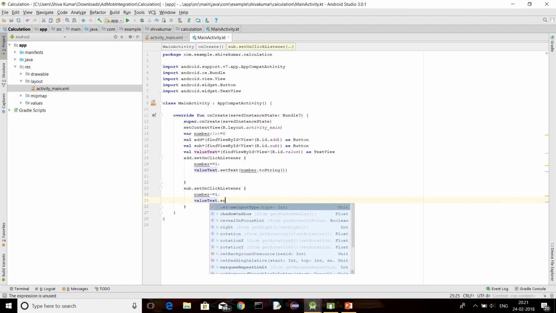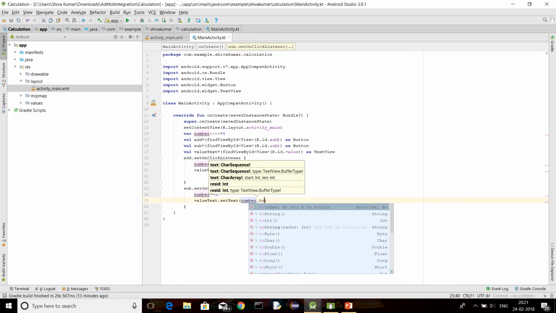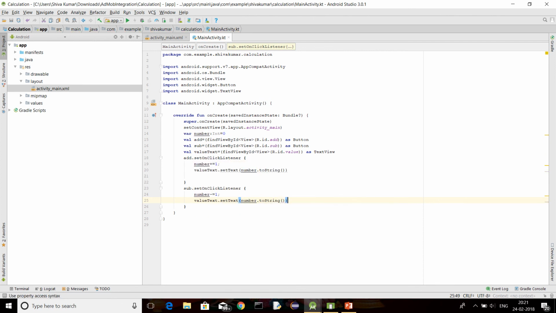Otherwise you will get errors. setText number.toString. So you will never write any semicolon at the end of the line.